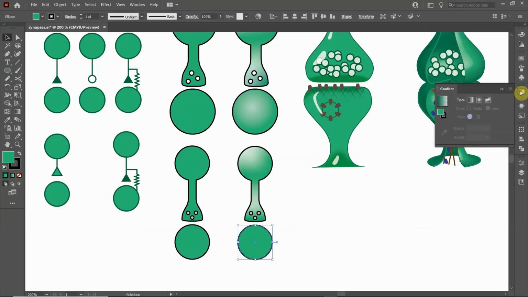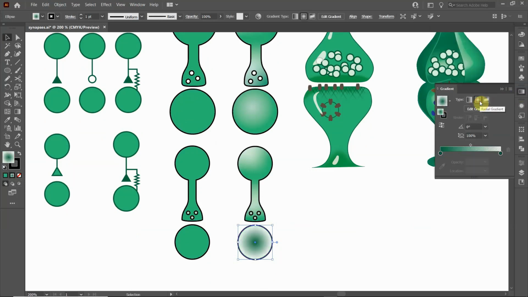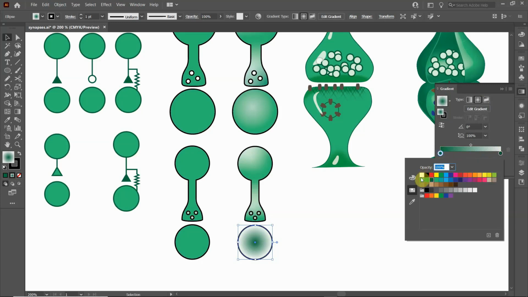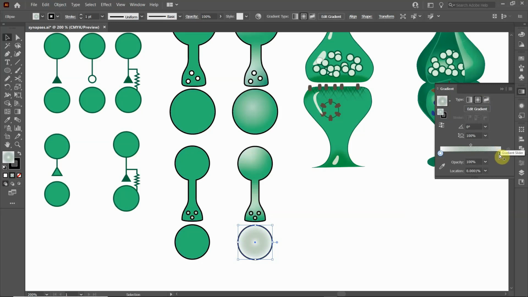Go over to gradient, click radial gradient, okay, and then you can go over here, double click on that, press white, okay, then go over here and double click. So I just accidentally added a point on this gradient line. I want to delete it, so I can click and drag it away. So I want to click on this. Now I'm going to double click on that.